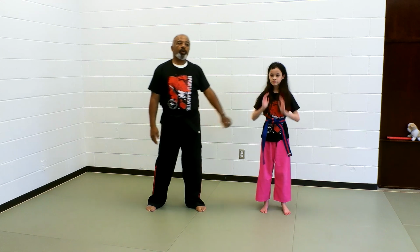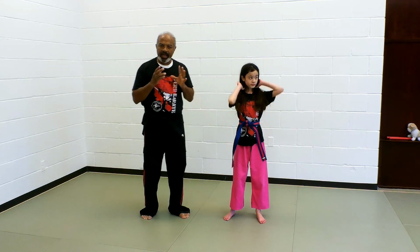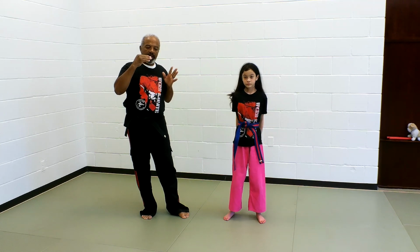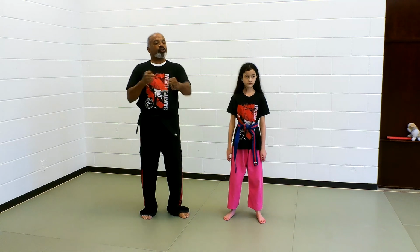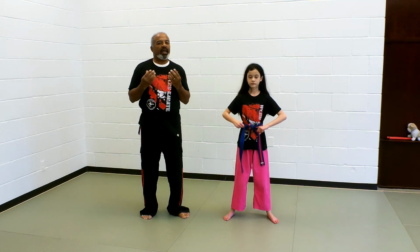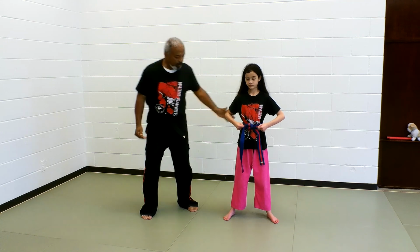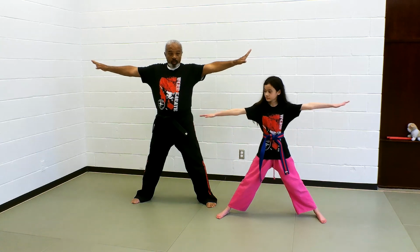Very, very good. When we do our exercises, guys, the exercise really doesn't set in until about number 5. So we have to do a certain amount where your body will get accustomed to it. It'll start to flow, and your body will stimulate what's called muscle memory. Okay, separate your feet, and we're going to do alternating toe touches.